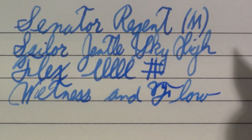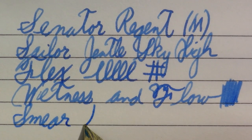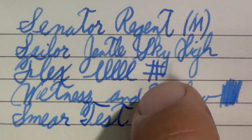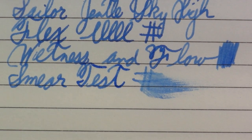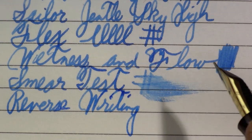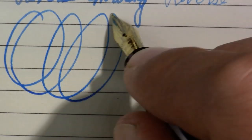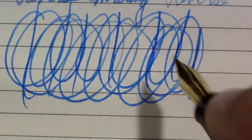No trouble keeping up with writing. The smear test — nice and wet. The reverse writing test reveals a surprisingly smooth extra fine. We'll do the world famous Pierre Gustafson test — no trouble at all there. On the whole, I am quite pleased with it. This shows that late-stage Senator manufacture of fountain pens was of the same kind of high quality as their earlier fountain pens. Steel nib, but what are you going to do.